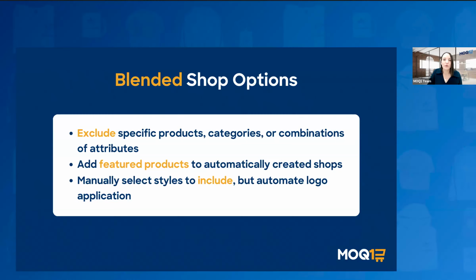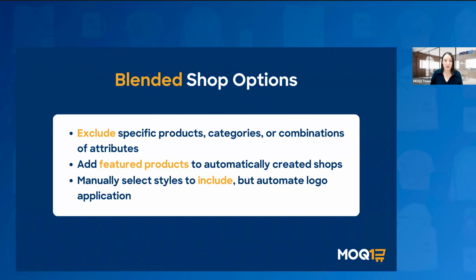Okay, so it's important to note that you don't need to choose between a fully automated and fully curated shop like I just showed off. There are several ways to customize the product selection in an automatically generated catalog to balance a curated selection with those dynamic products. So the 3 options that we will go over today are excluding products, categories, or combinations of attributes from your product manager. It's worth noting that this type of exclusion will not result in a fixed product selection. It will only exclude products that match the attributes you selected when you created your product exclusion rule.